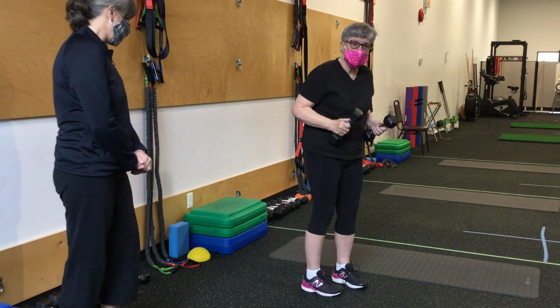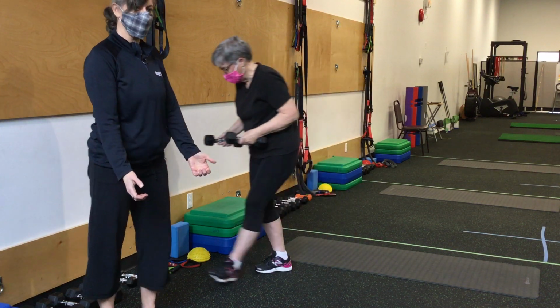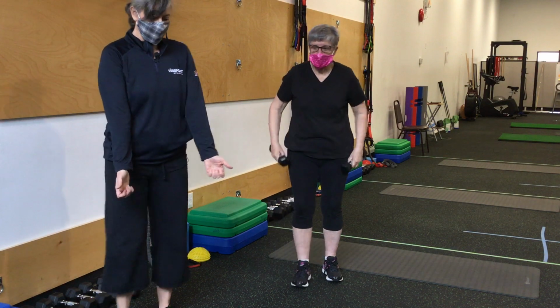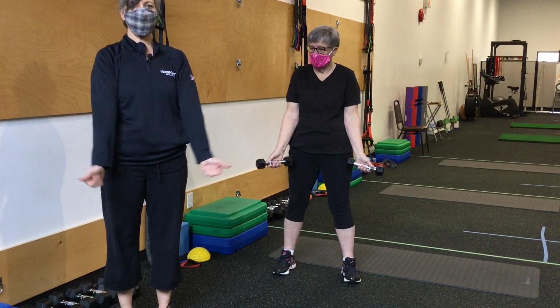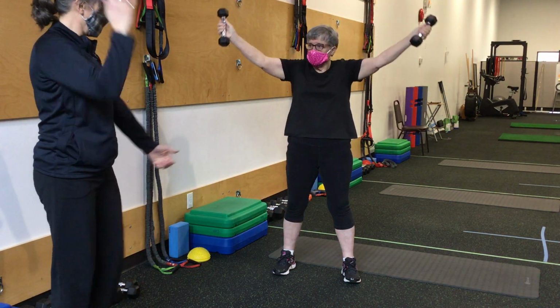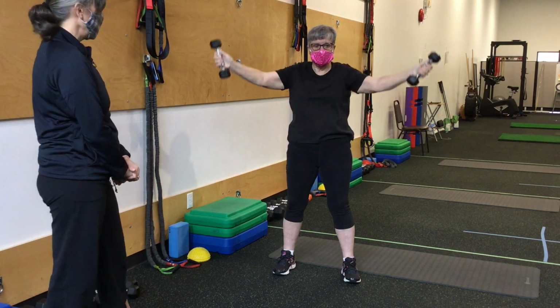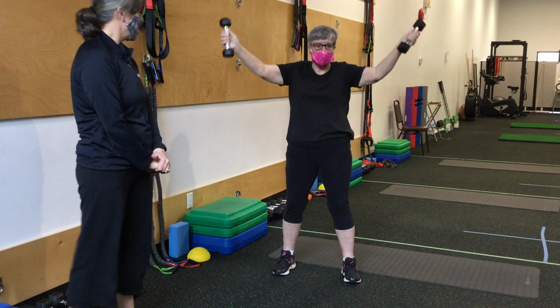Okay. Now, we might have to go to lighter weights. For me, I would, because I feel like I'm weak in this next one. And this is a V-raise. So the V-raise is, you want to, with thumbs up, so your dumbbells are pointing up, and you're going to come out 45, and you're going to end up in like a letter V. And so you're going to come down, and up you go. We call them scaption, but in your book, it's called a V-raise.